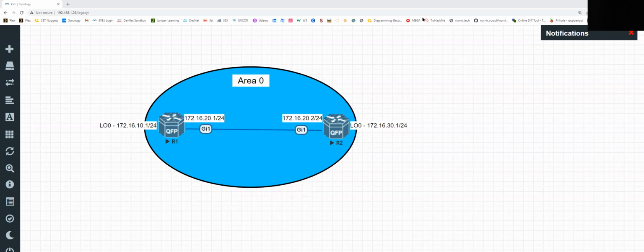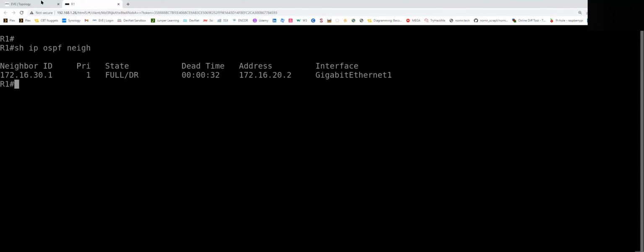Welcome back to Lenny Does IT, and today we're going to do a follow-up video to my simple OSPF configuration, and I'm going to give you a rundown of all the show commands related to OSPF. If you remember from last time, we had a show IP OSPF neighbor. We have an adjacency between R1 and R2. So I'm going to give you multiple show commands that are related to troubleshooting OSPF or just verifying information.